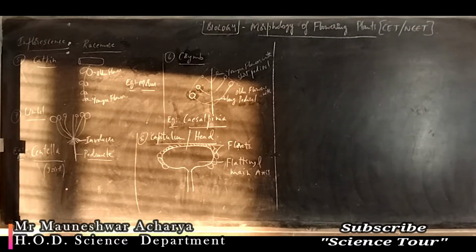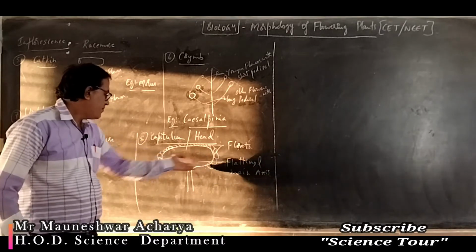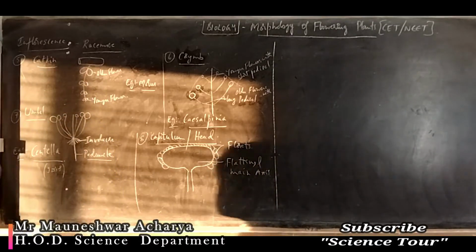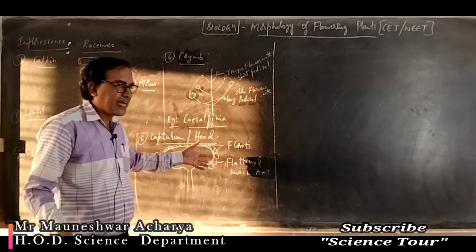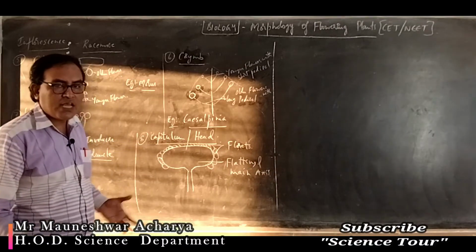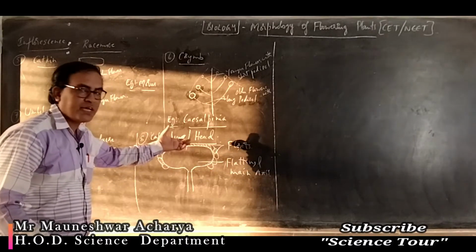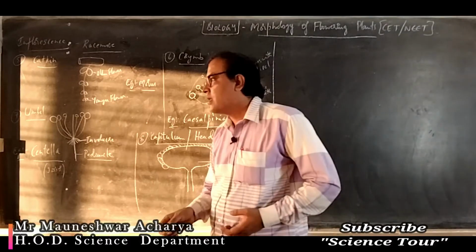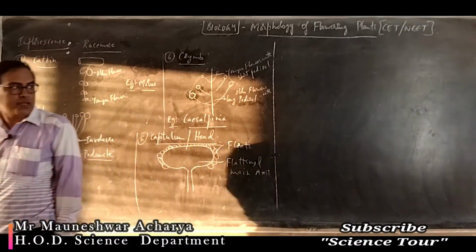The periphery has the older flowers and the center has the younger flowers. All the florets at the peripheral region are older, and the florets at the center region are younger. How does the opening of the flowers take place? It's from the periphery to center. It's the characteristic feature of racemose inflorescence. In racemose inflorescence, the older flowers will open first. The older flowers at the periphery open first, and the younger flowers at the center open later. So how are they arranged? They are arranged in acropetal succession.